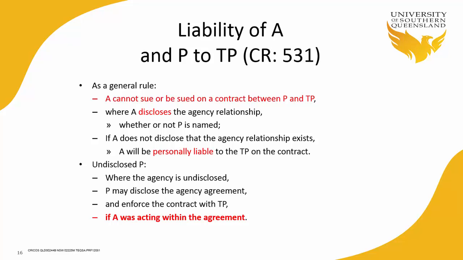We said that the agency relationship is an exception to this doctrine of privity of contract because it brings the third party into this equation, but we didn't say that there would definitely still be privity of contract once there's a contract between the principal and the third party. Okay, and then we talked about where an agent will incur liability. So if they have executed a deed in their own name, or because of usage or custom, or because the principal is non-existent, or because they agree to be liable, or they are in breach of a warranty of authority.